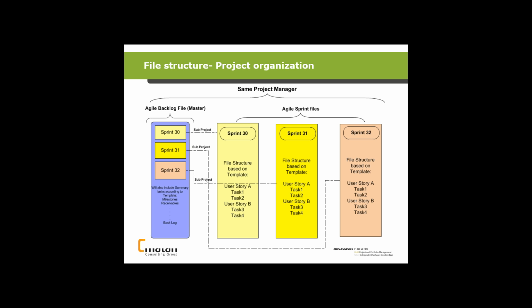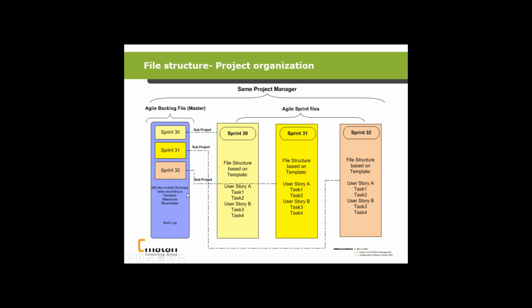So this is a structure that shows you what their files consist of. Okay, so you see here, this is Sprint 30. This is a project file. In this project file, they have the different user stories that they're supposed to be working on within this sprint. And then you have the next sprint, and the sprint after that. And then when they want to see the whole story, the whole product, the whole project, they have a master file that consists of the 3 sprints that are now in focus.